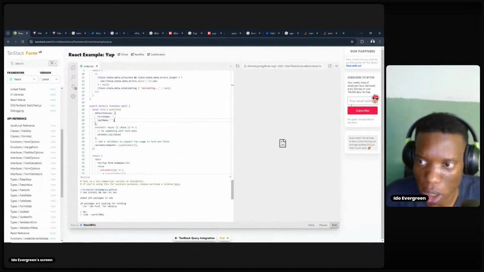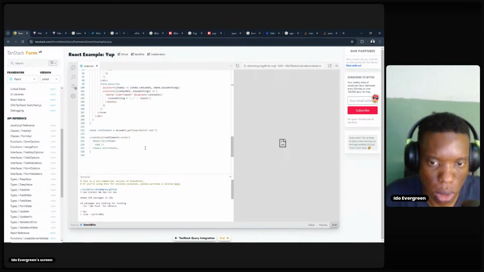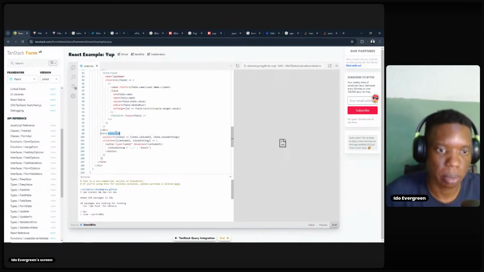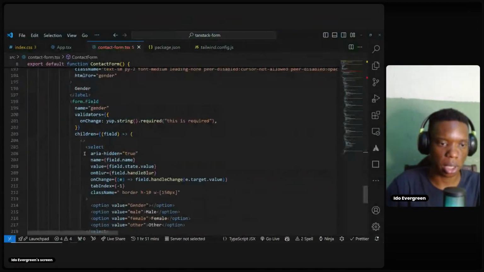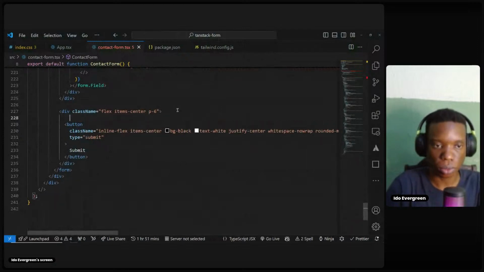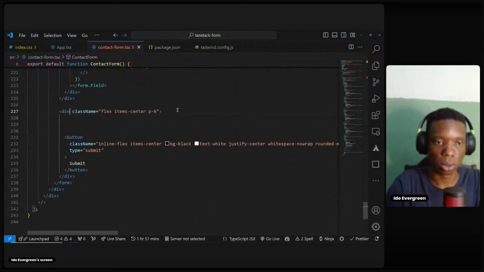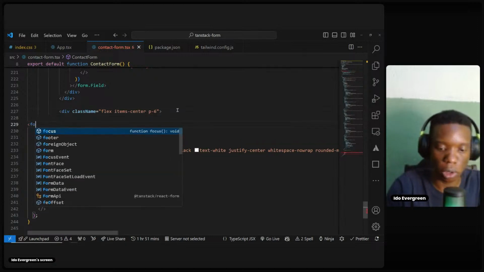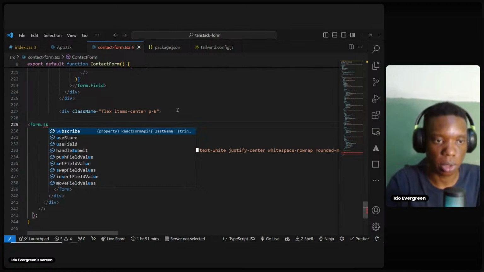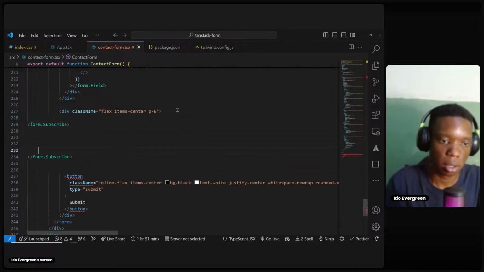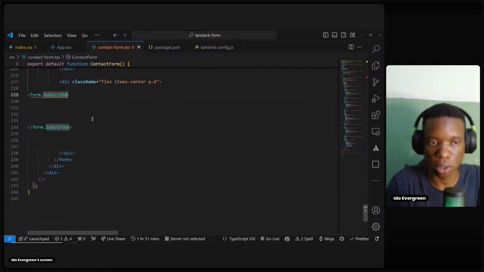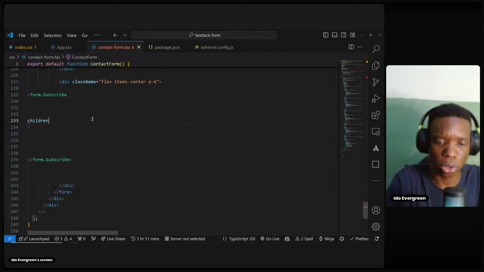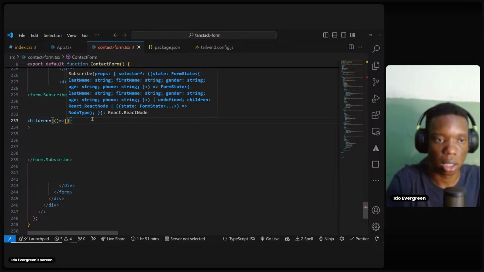There's still some stuff here I'm trying to check out to disable our fields, right? There's a subscribe value that's exposed from form. I think that's the last thing we could do here. So we'll just come down here where we have our button. This should just be form dot subscribe. We're gonna say button, and I think it should just take in the children, which is just gonna take in this, this, and this.